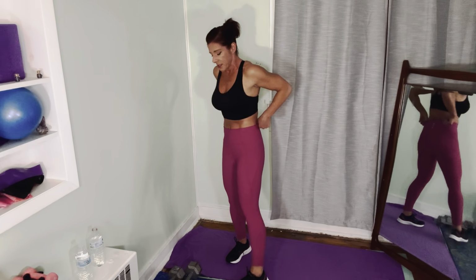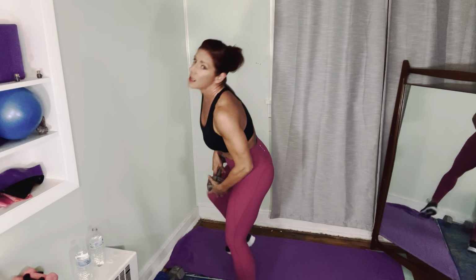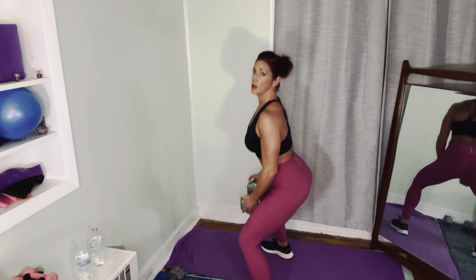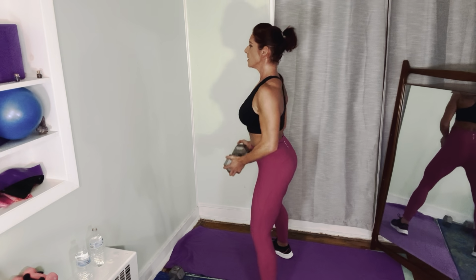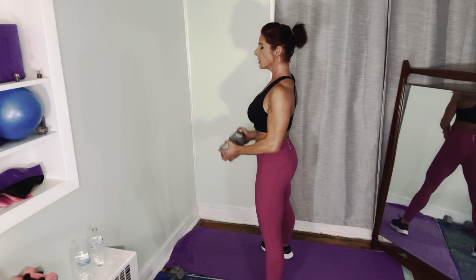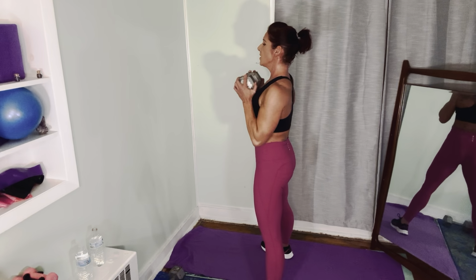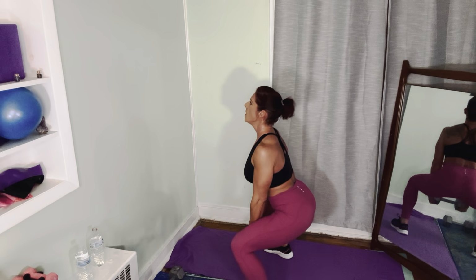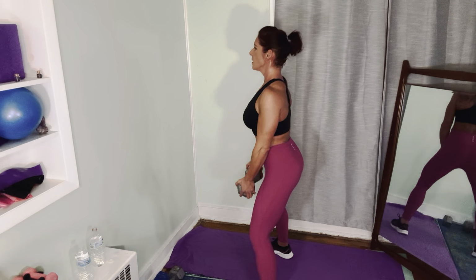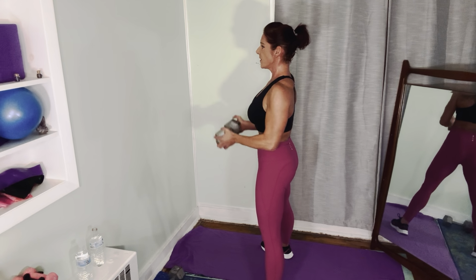Squat and curl. Go. Pick it up. Squat. Curl. One. Two. How you doing? Awesome. Three. Four. Yeah. Five.